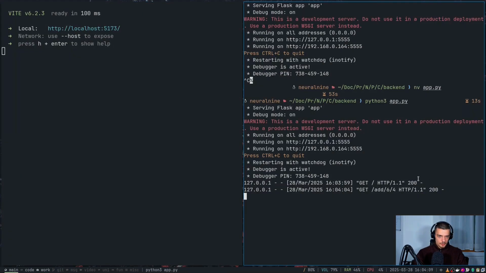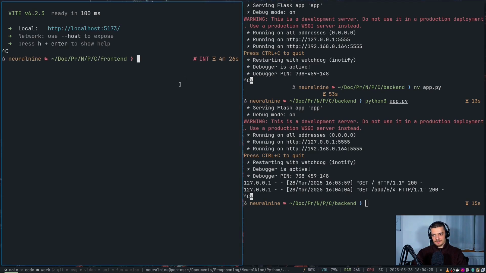But this is of course not what we want to do. What we want to do is we want to have everything running on the same port. We don't need CORS in this case. We can just say everything is port 80. Port 80 is communicating with itself. This is the setup that is preferred and professional for production.